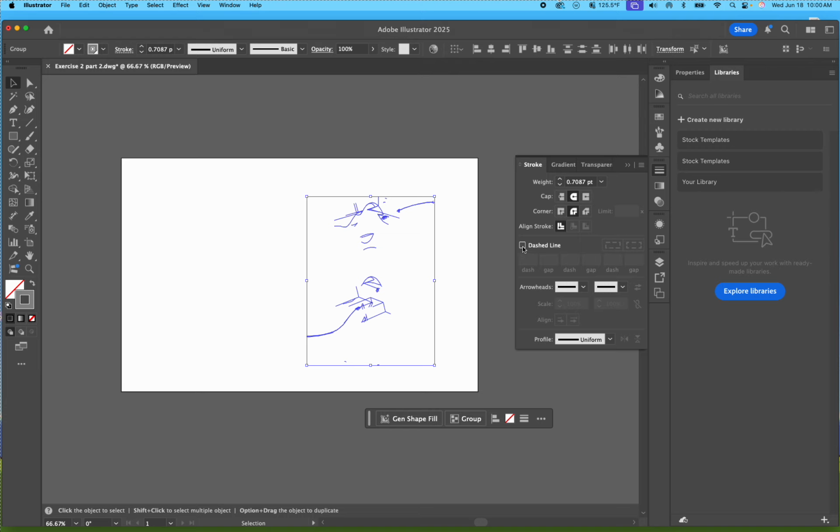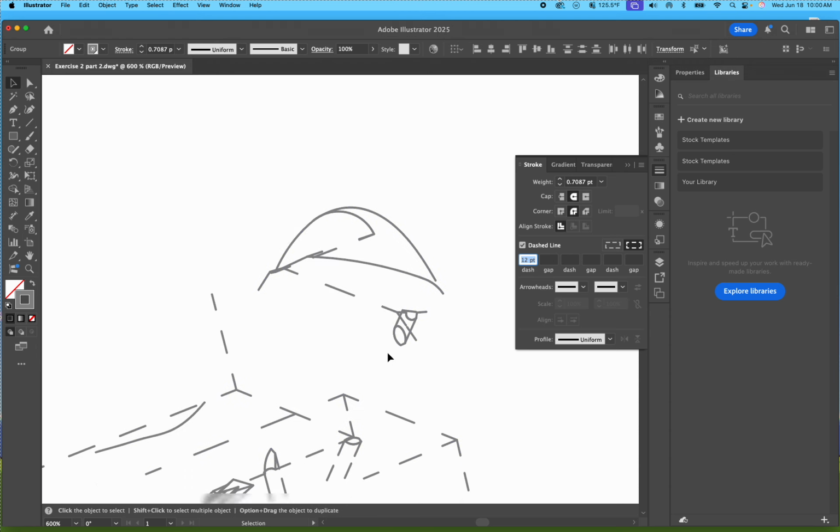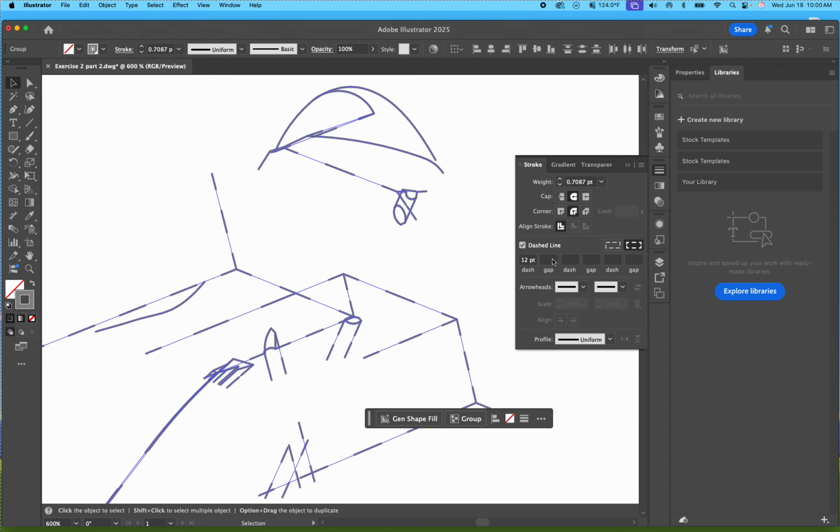I'm going to hit dash line. I'm going to zoom in and see what that did. Right? Oh, dang, that's the biggest dash line I've ever seen. Let's go ahead and do something a little bit smaller. Let's say, I don't know, let's try 4 with a gap of 4 and another dash of 4, right? Not bad. Yeah, getting better. The line weight's super thick, so usually I like to make them more like construction lines, so like 0.2, I don't know, 8. And eventually, to be fair, you kind of get used to these numberings.